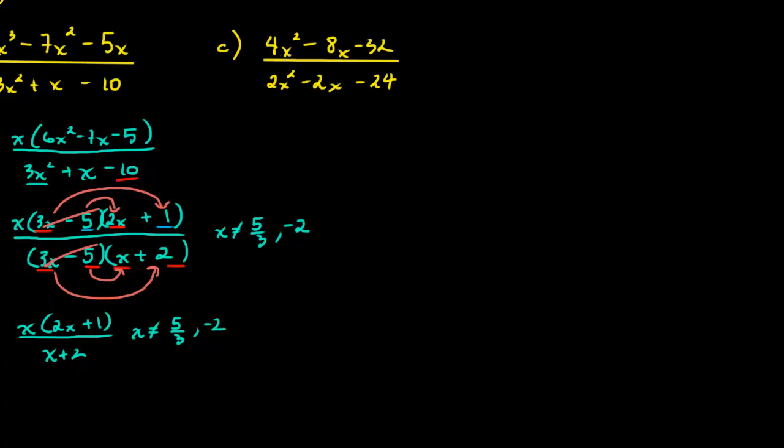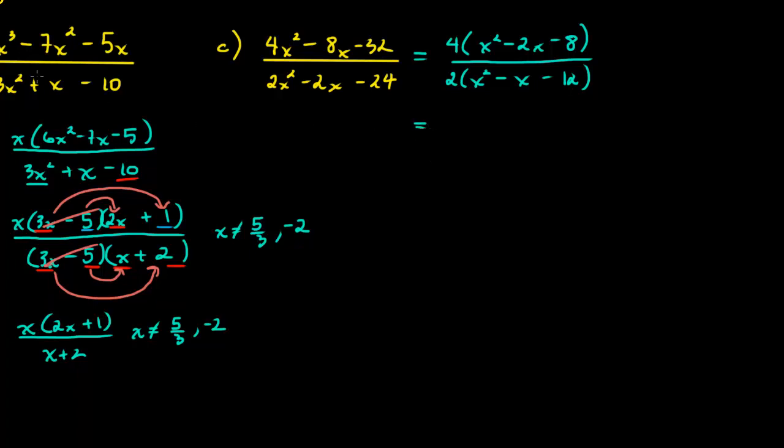Notice that here there's a common factor in the numerator, because 4x squared, minus 8x, and minus 32 all have a factor of 4. In the denominator, all of these terms are even, so they're all divisible by 2. So let's first do some common factoring to reduce the size of the numbers that we're factoring with. In the numerator, I've got 4 times x squared minus 2x minus 8. In the denominator, I've got 2 times x squared minus x minus 12.